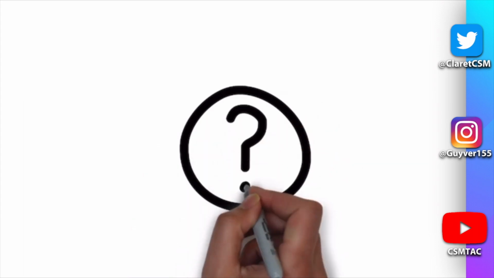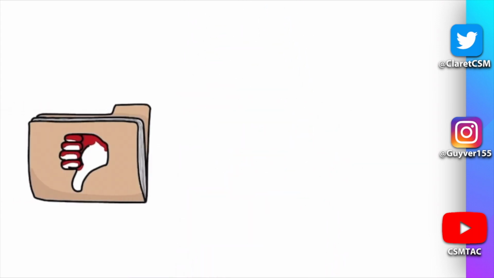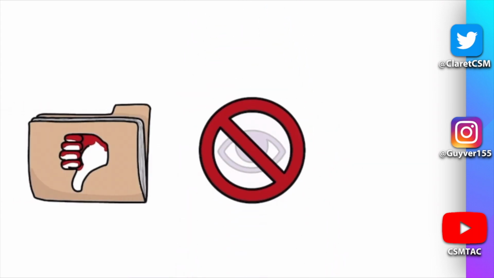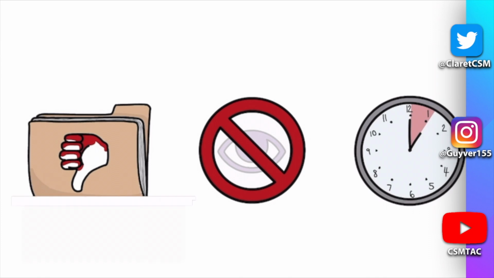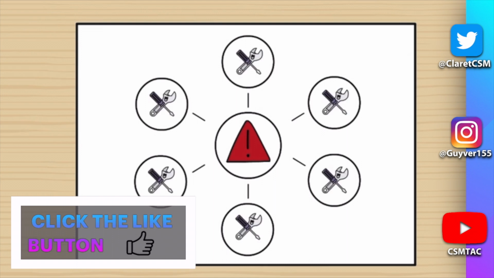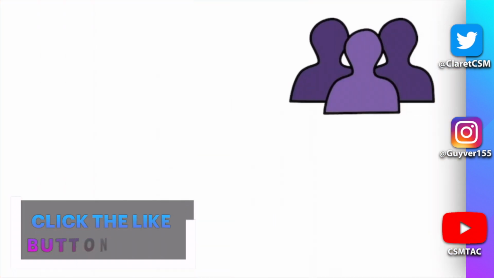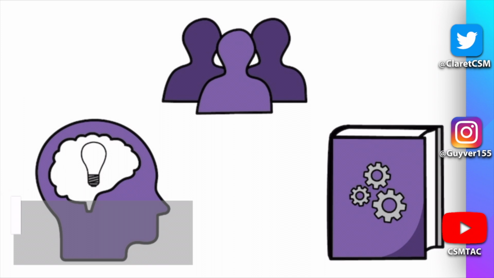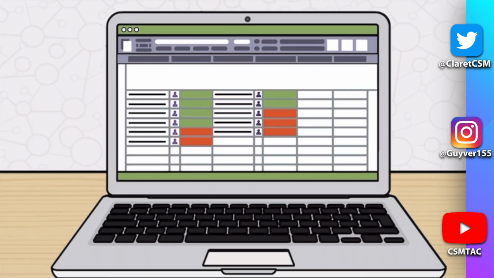What about potential problems? Most project failures are due to unforeseen issues that emerge too late for anything to be done. Therefore, it's important to identify potential issues and come up with solutions during the planning stages, taking advantage of the team's knowledge and experience in the process.